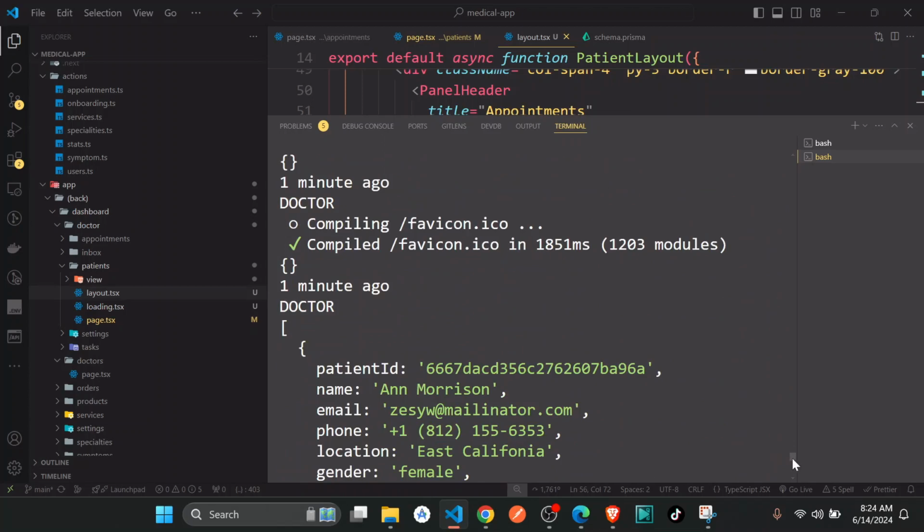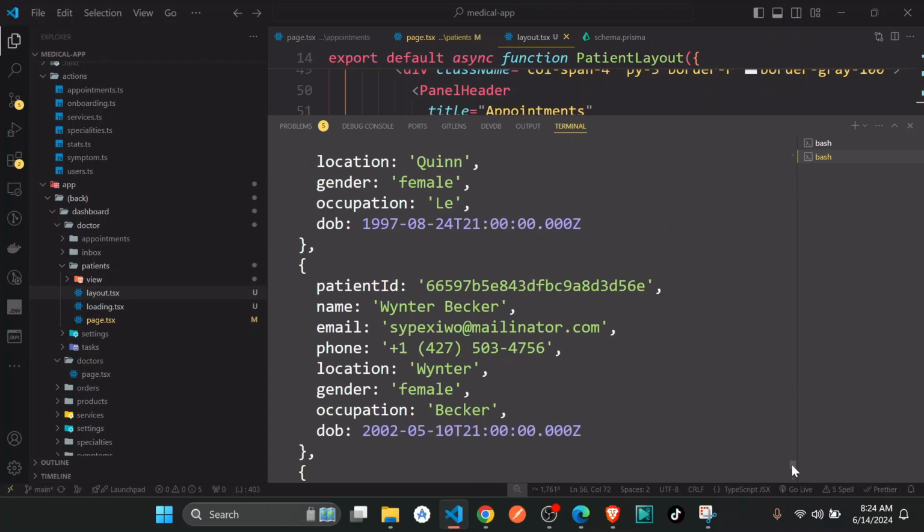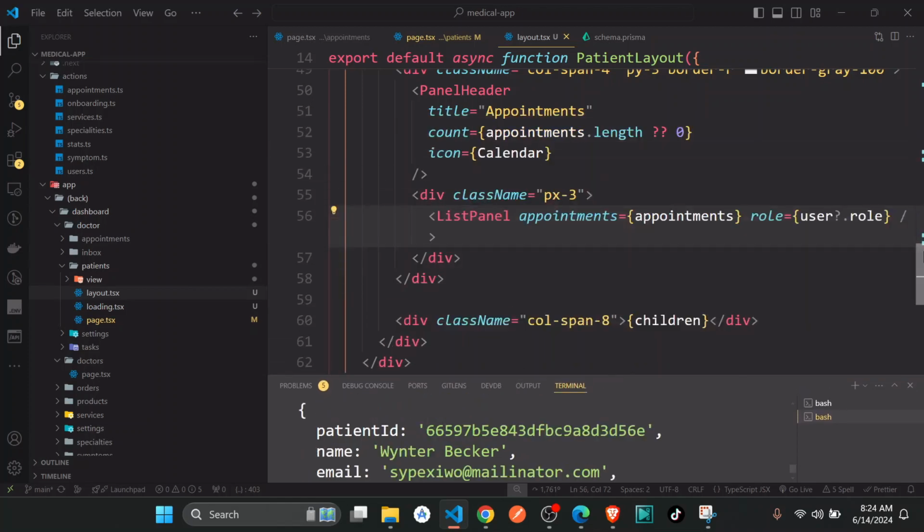Okay, the information is here. So you can see I have the patient ID and then I have all the details for these patients. I think we also have their images.